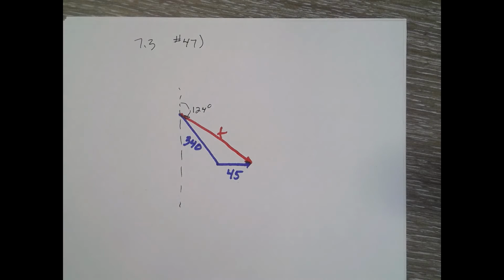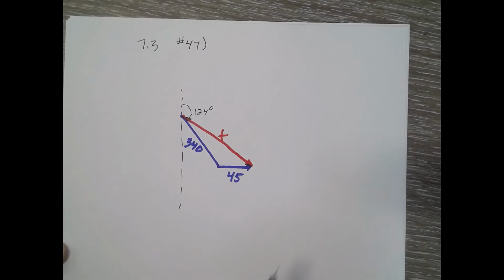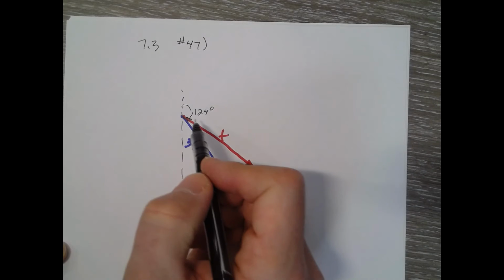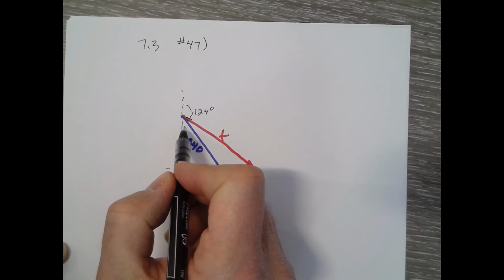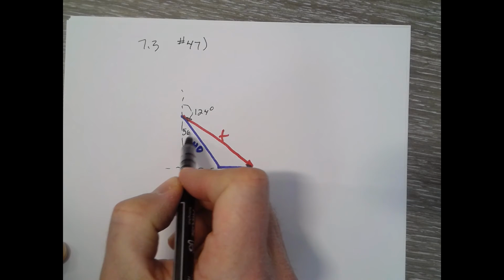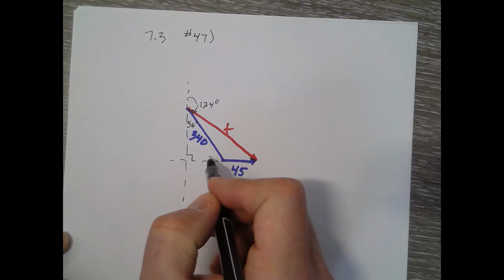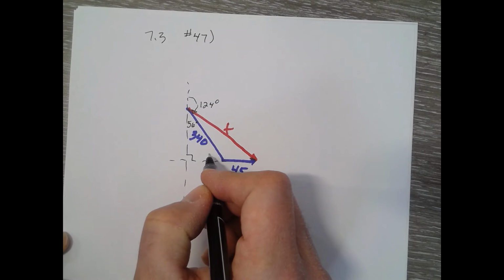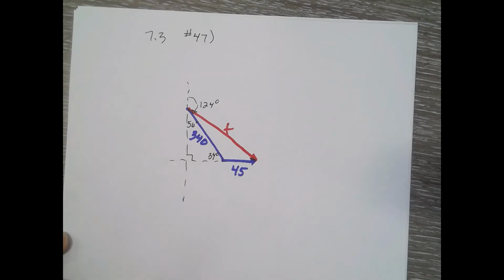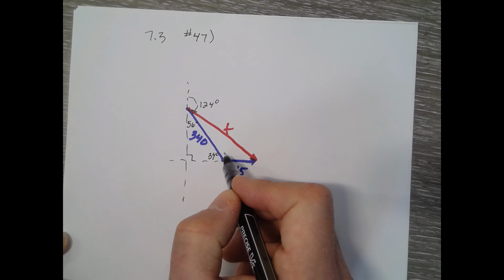Okay, so the math is we have to figure out what x is. We know that's 124 degrees. So if that's 124 degrees, then we know that this is 56 degrees. And if I know that's 56 degrees, notice how I drew an auxiliary line here. If that's 56, then this is going to be complementary to that, so that's 34. So if that's 34, then we can find this one, which is 146.